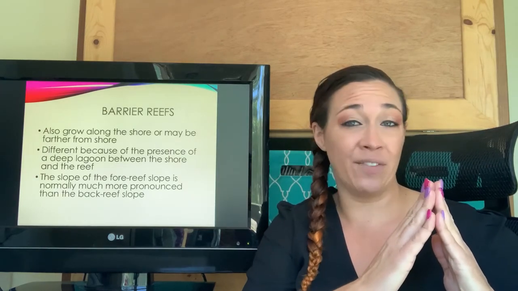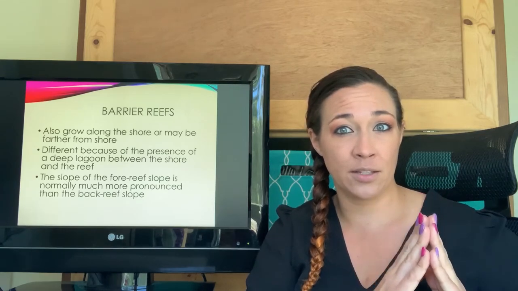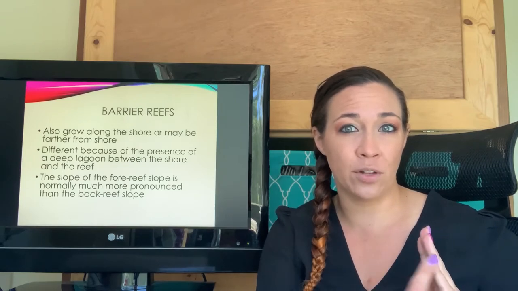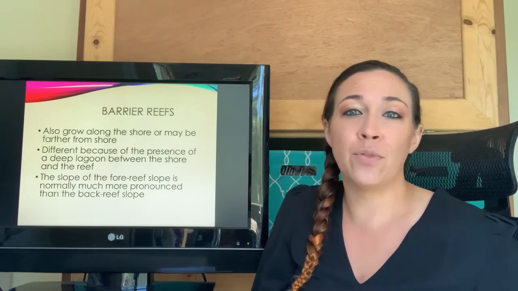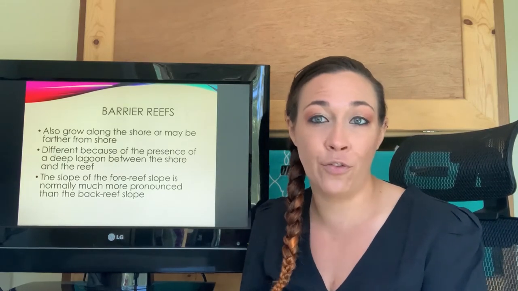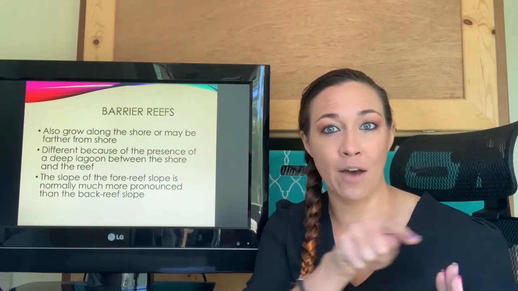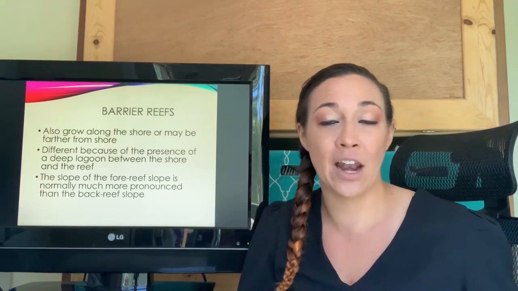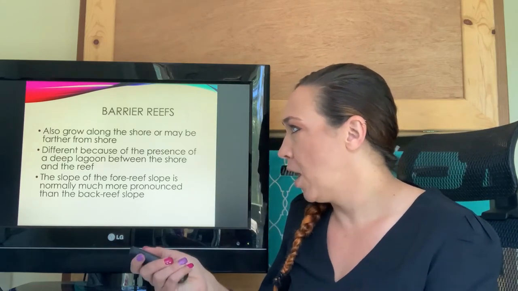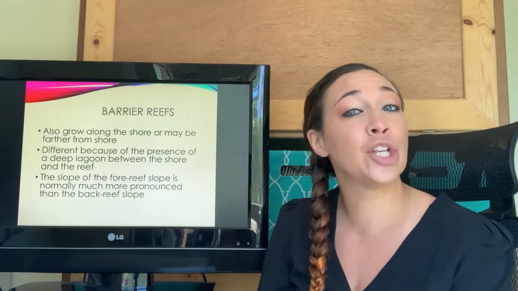The fringing reef is made of calcium carbonate, essentially concrete. So now your island is sinking, sinking, sinking. Now maybe your island is only this big and your fringing reef is still all the way out here. So this is now a fringing reef that has been separated from the actual island itself, creating a barrier. So now around your little island here, you have almost like a circle protecting that island. That is the barrier part, okay? This is where you basically have that little barrier on the inside known as a lagoon.